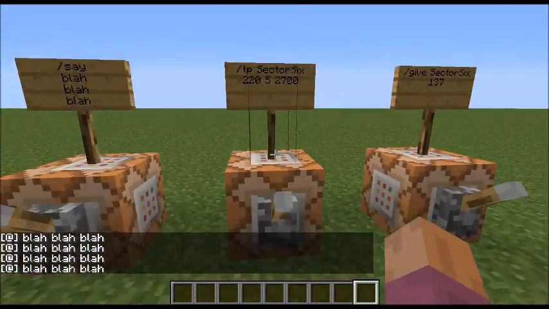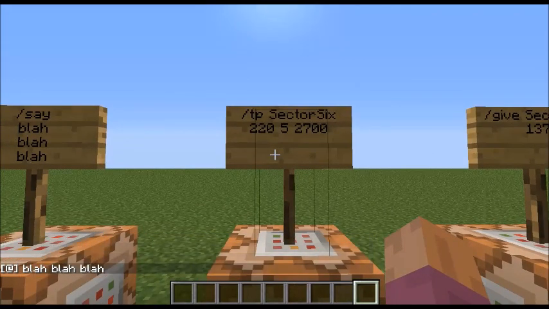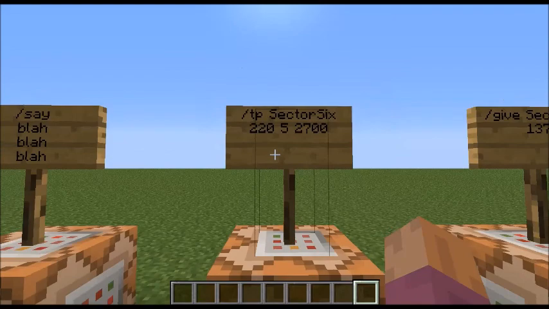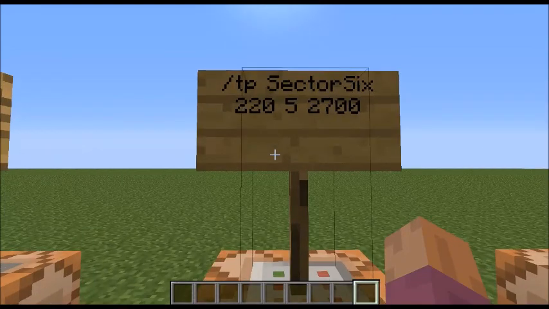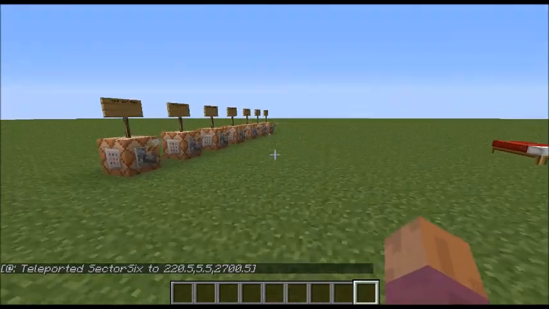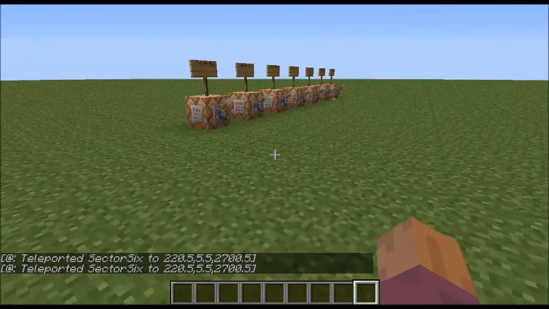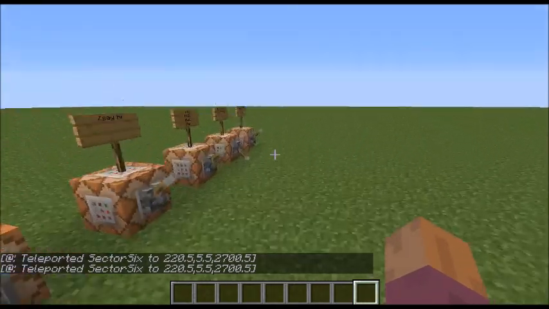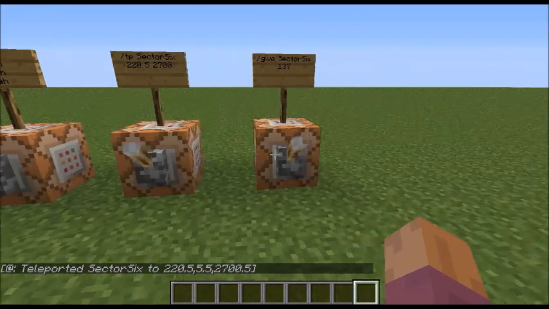Another one is TPing. What you have to do is say slash TP username, then the coordinates. You don't need to write X and Y, just write one number at a time. Make sure they're in order. So this one is 225, 27, and if I do it, it'll teleport me all the way over here, not too far. If I want to teleport there again, I just click it again. Also there's slash kill that I didn't put down, but you can figure that out by yourself.